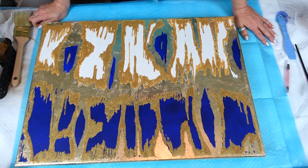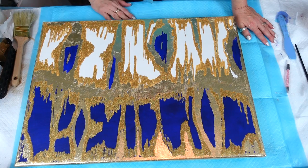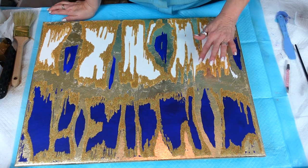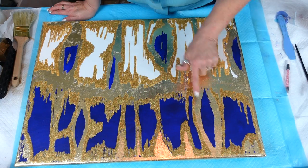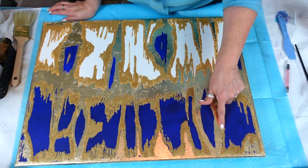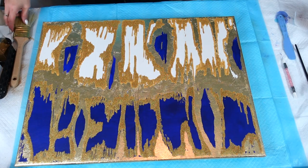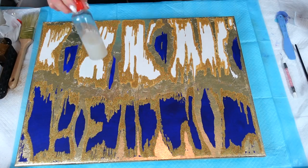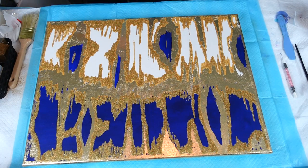Now, there are spots where I'm gonna come back and do a little bit more, because I don't like the idea here. There's a few spots where you can see the blues in here. So I'm gonna come back in. We're gonna put some more of the TriArt liquid glass. And then I'm gonna add some of the glass.